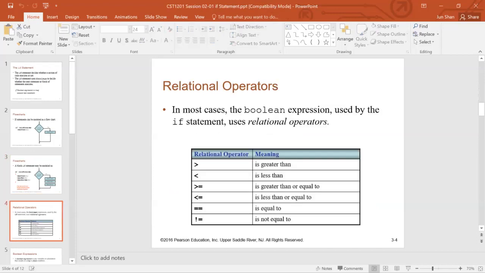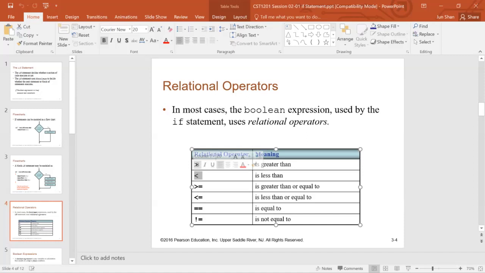The majority of Boolean expressions are actually just relational operations, which test the relative position of the two operands. We are very familiar with greater than, less than, greater than or equal to, and less than or equal to.